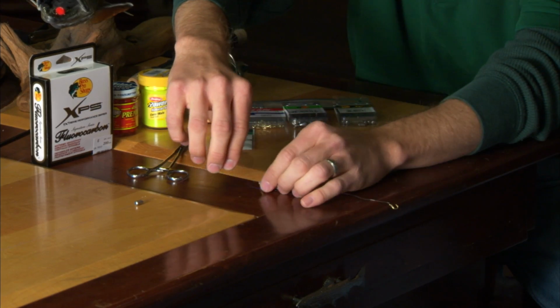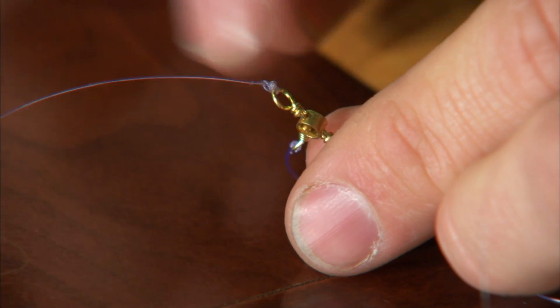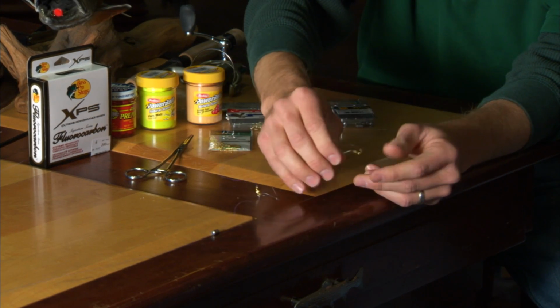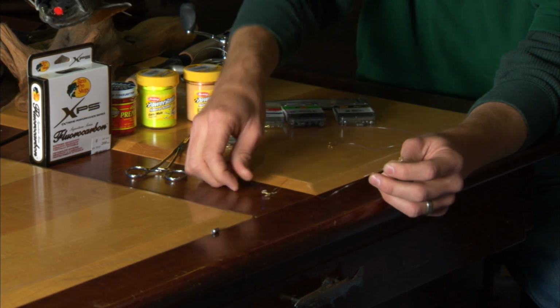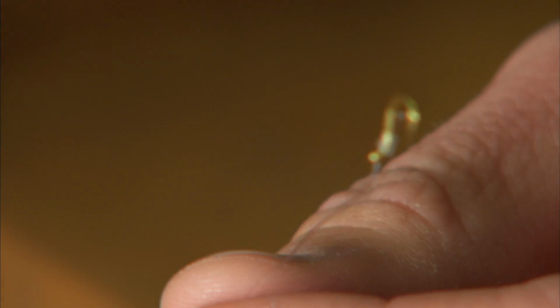Now they also have a bead between the sinker and the swivel. What that does is it helps protect that knot right there, so whenever that weight comes down and hits, it won't hit that knot and break your line. Now off of the swivel, we have a salmon egg hook, just about a 6-inch leader with a salmon egg hook on it. That salmon egg hook is good because it has a short shank, and when you put the salmon egg on it, it'll actually cover that entire hook.